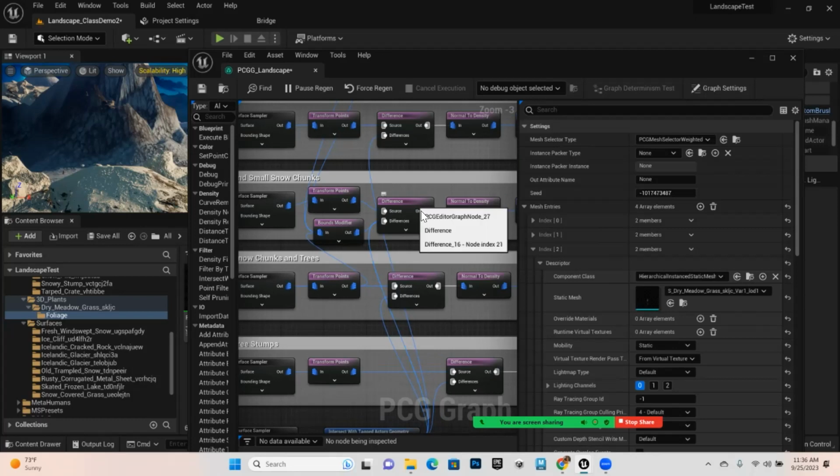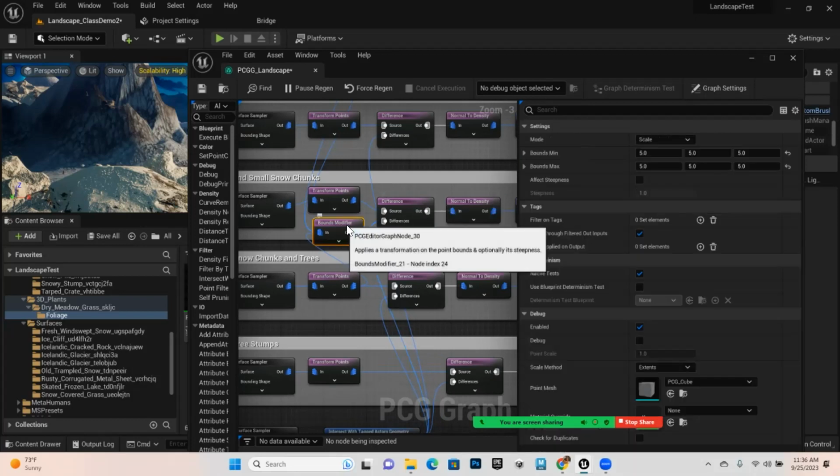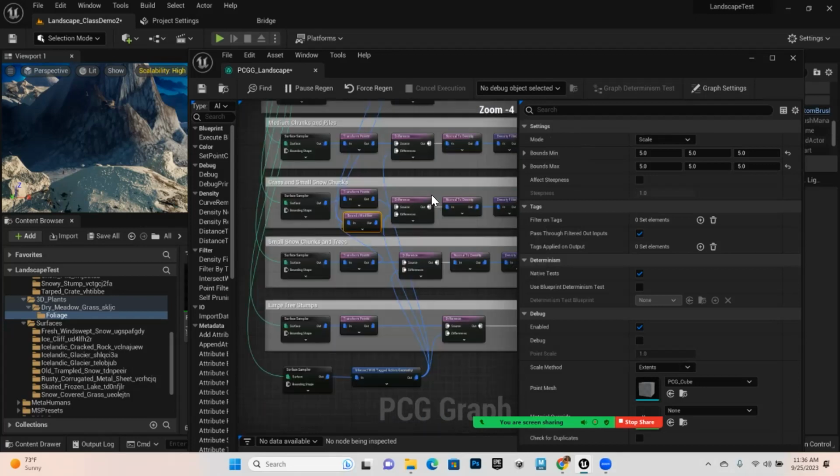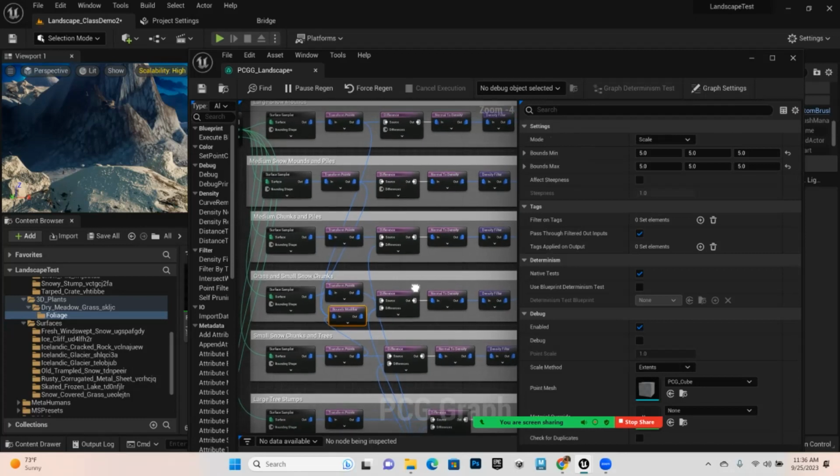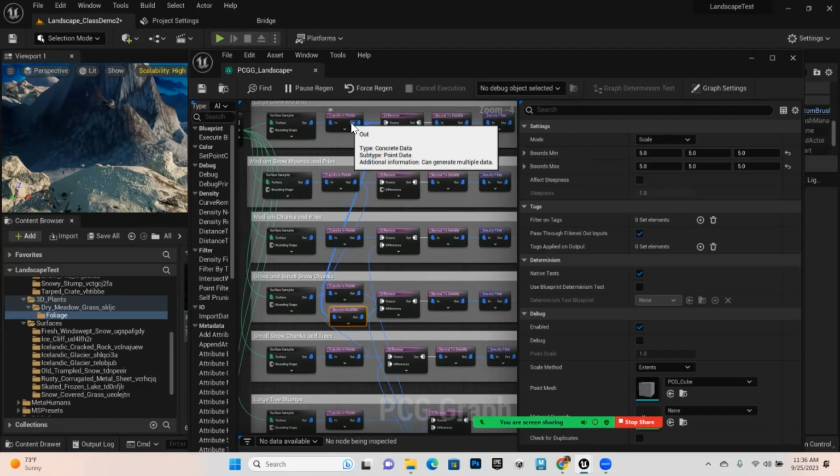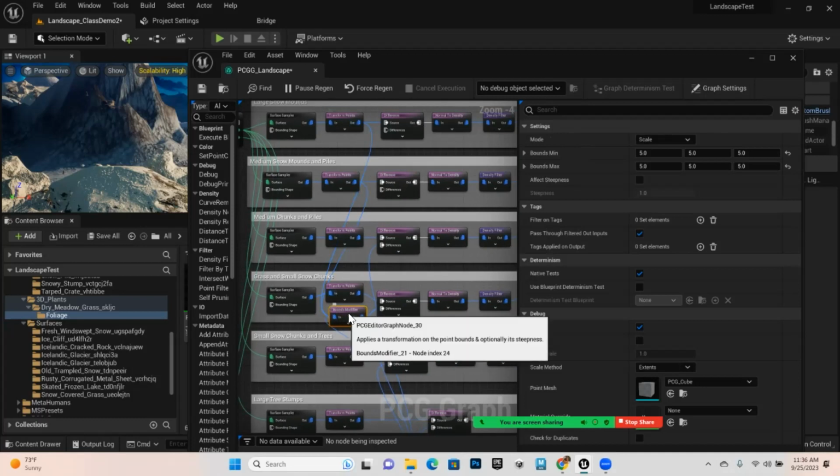And the bounds modifier has some inputs from a couple of different things. One is coming from up here where my large rocks are being created. It's coming out of the transform points and going into this bounds modifier.